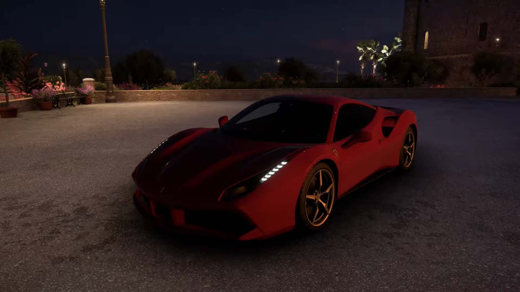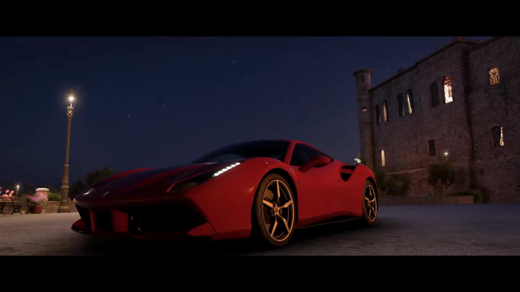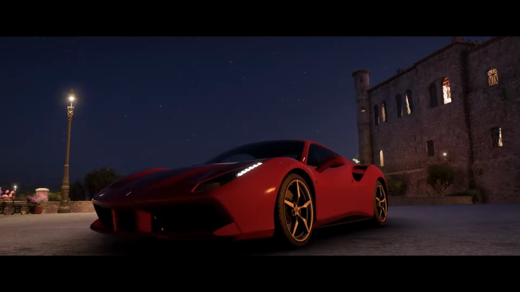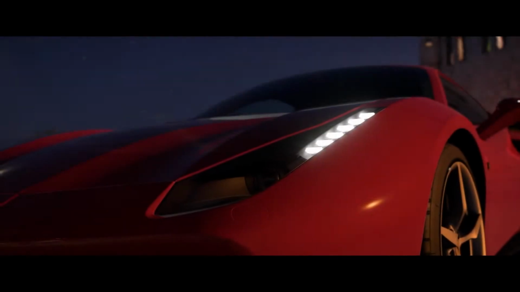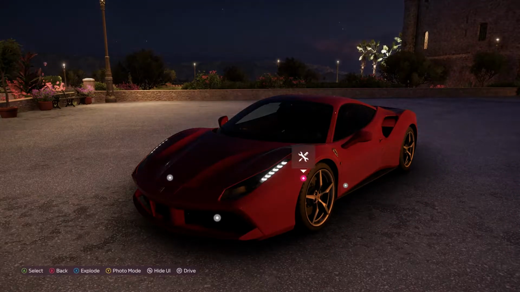Today we're going to be customizing this thing. This is the 2015 Ferrari 488 GTB. I cannot believe this thing came out in 2015. But it has, and we're going to customize it today.